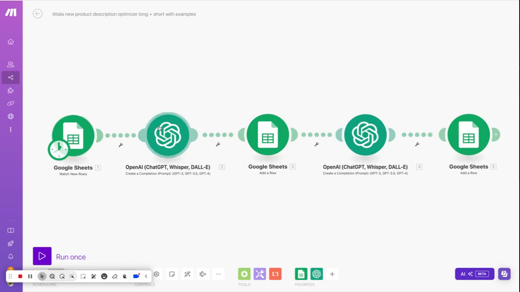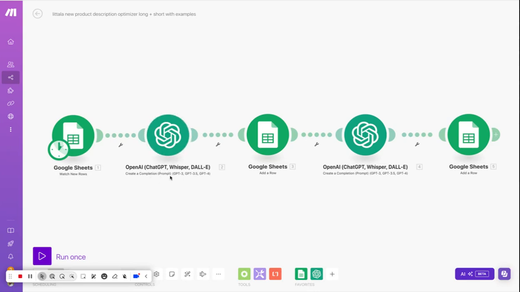And then we go to the next bubble. This is ChatGPT, OpenAI. Here you can also choose different ones. You can choose to connect OpenAI assistants. I've tried that as well, and it's possible, but I like this more.